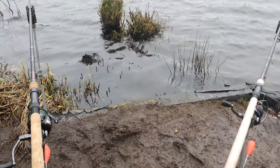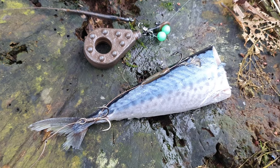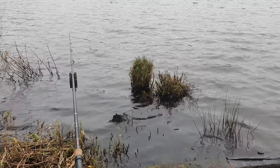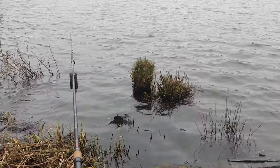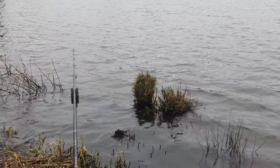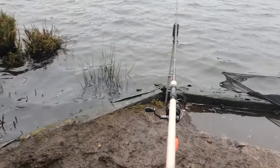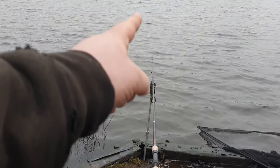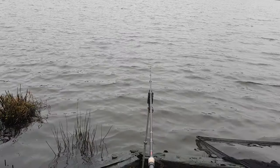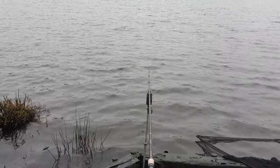So there's my two rods. This rod here, I've got a section of mackerel that you can see on screen now. Got plenty of oil in it because it's a clear venue, but it's one of them that's got that tinge of colour to it, a bit like the last one. I've got that bait, probably where my finger is out there, on a mackerel section. This rod here, again, straight out in front. And I've got that, as you can see on screen again, on a lamprey section. And that is in around about, I'd say 18 to 20 foot of water.